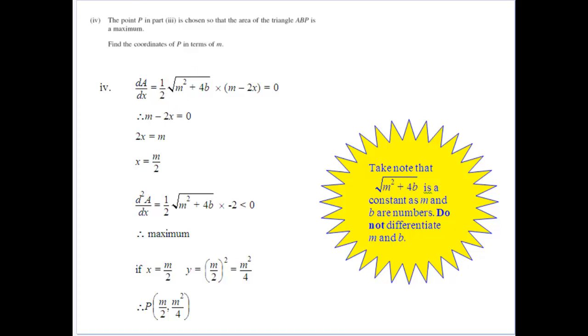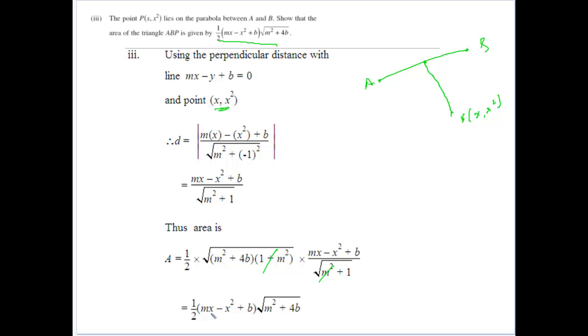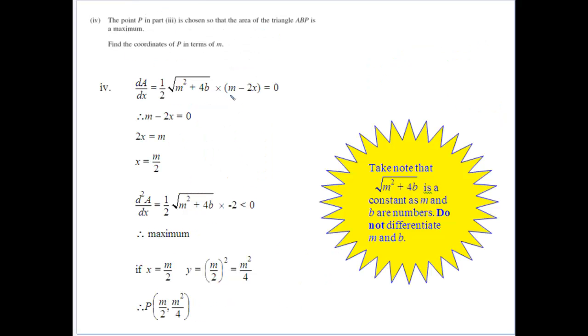We've just derived this expression here, mx, which derives to m, minus x squared, which goes to 2x. B derives to 0. That's where we get m minus 2x. Set it equal to 0, like we do for any maximum. And m is equal to 2x, so 2x equals m. X is equal to m on 2. Now, if you try and differentiate with all of that, and treat them as variables and not numbers, it's going to be really ugly. This works out a lot nicer when you only have to derive with respect to x.